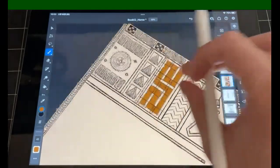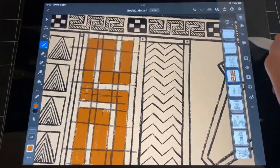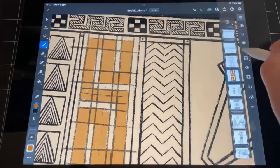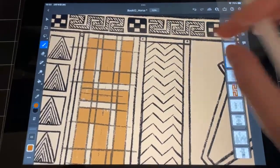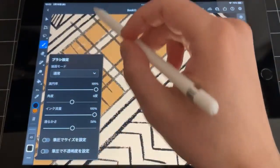Great. So that's the design. Now we just draw it. Good.